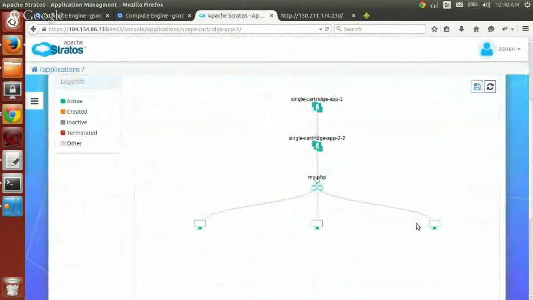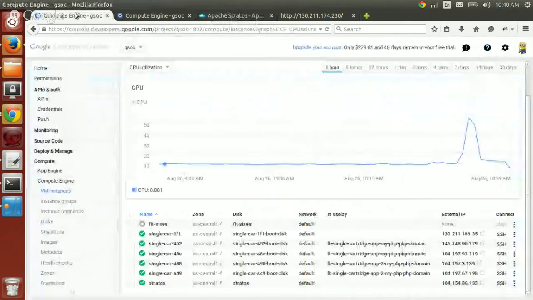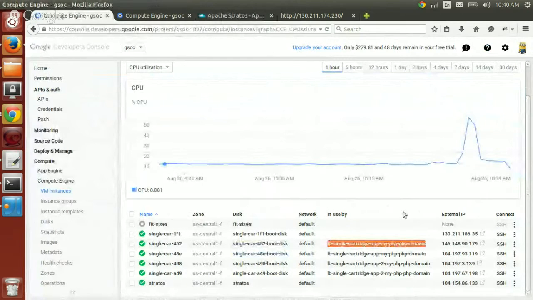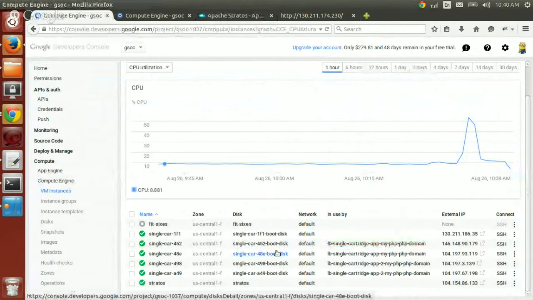That means three instances should be created on the GCE side. You can see that three instances are created, but here the load balancer is mentioned. So the last member has not been added to the load balancer. That is a known problem in the load balancer API.